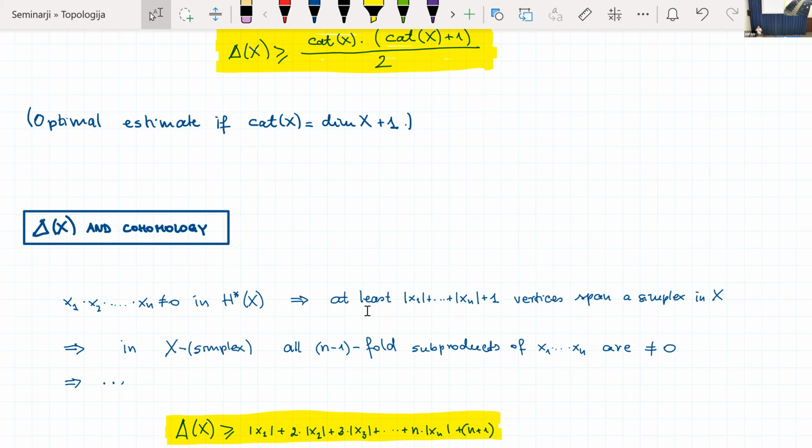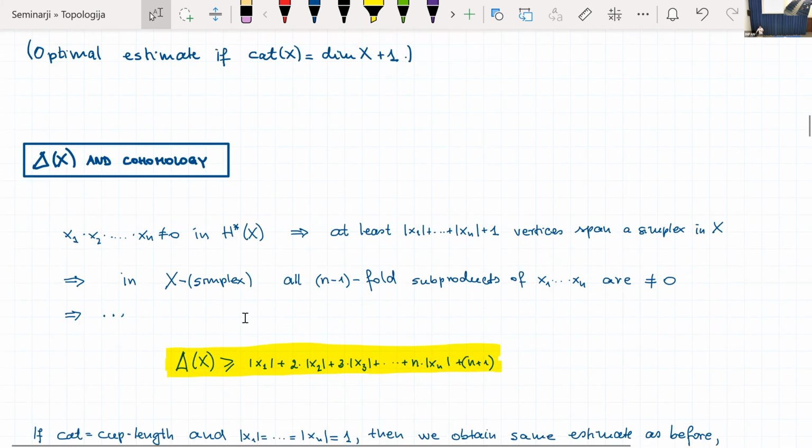This is not necessarily true with minimal triangulations. Minimal triangulations are extremely economical. So you can have only a few top dimensional simplices which determine this. Anyway, there is at least one, so you can remove that one, and you can remove its neighborhood. And then again, when you remove this neighborhood, the usual trick shows you that, of course, the entire product does not survive, but all of its strict subproducts survive. So you can iterate.